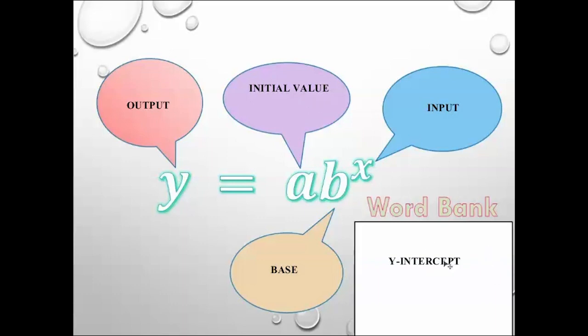Graphically speaking, this is also our y-intercept. And if you think about it, our y-intercept is when x is equal to 0. So if we had 0 here, anything to the power of 0 is 1. So this would be like a times 1, which would just give us a. And that's why this a term here is considered our y-intercept, because when we get x equals 0, we're just left with a here on the right-hand side of our function.